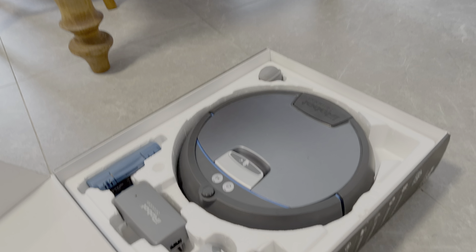All right. Well, let's get this one on the charger and we'll have a look at the difference between the two. So we're putting this one on the charger. Let's see. We can see there's a camera here that it uses for navigation. It sprays the water out here. There's a few more sensors here. This is the water tank. You fill it up with the water and the cleaning solution.